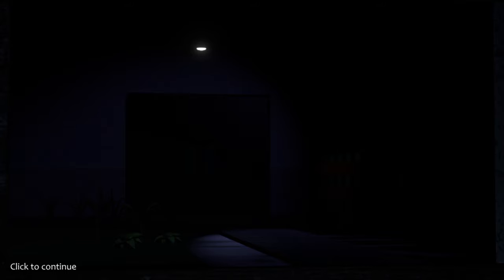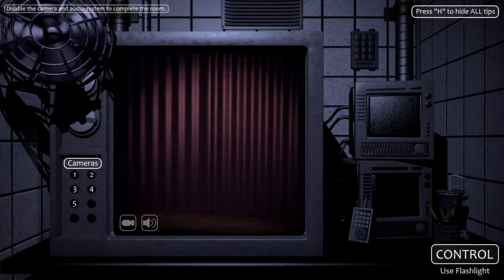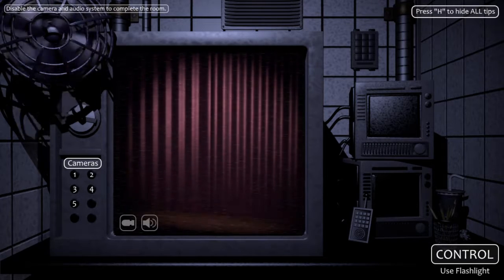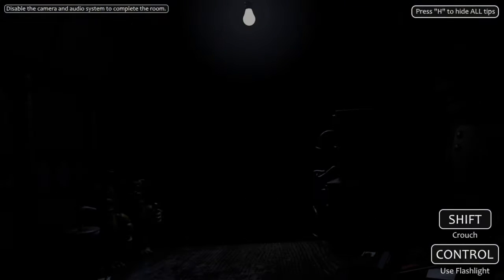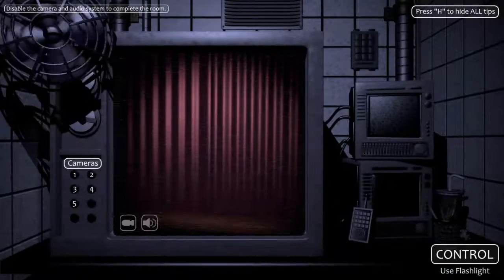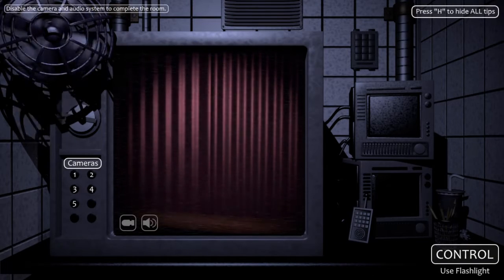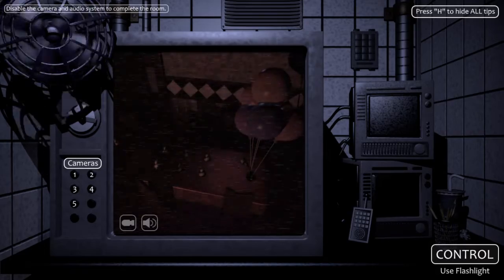Let's do this. Alright guys, here we go. This is really cool. What is gonna happen? Oh wow, I think that's the FNAF 2 loading circle thingy? I don't know. Okay, press H to hide all tips. Disable camera audio system, control flashlight. Okay, control. Alright, we got a camera, and then we got an opening right behind us. That is pretty cool.